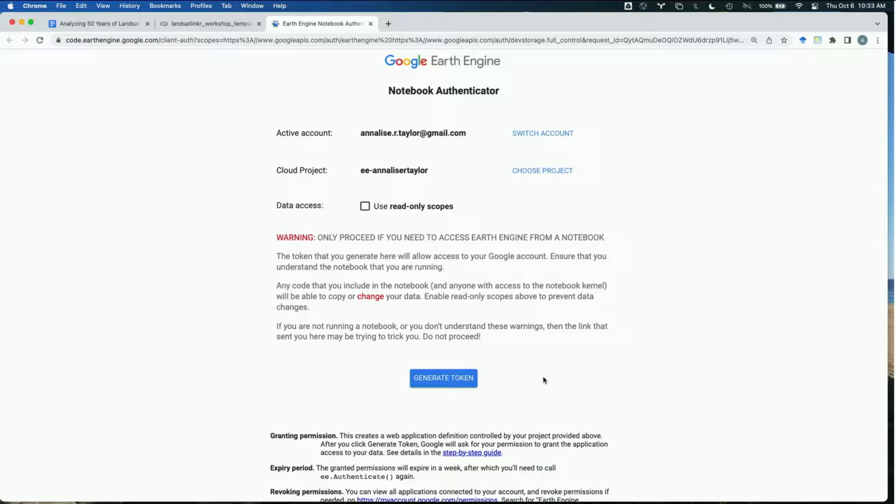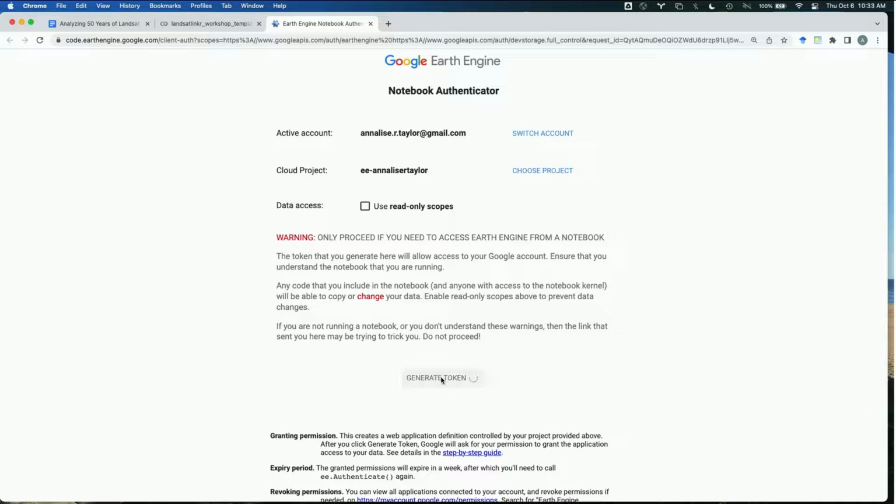Some of you might have administrative barriers in your account to creating a cloud project, and that's okay. We're really sorry you can't use the Python API today, but we want to troubleshoot with you in the future. So if that's you, just know you're not alone. Some folks have had that issue this week, and we're hoping we'll get past it with you, at least in office hours. Okay, I've chosen my cloud project.